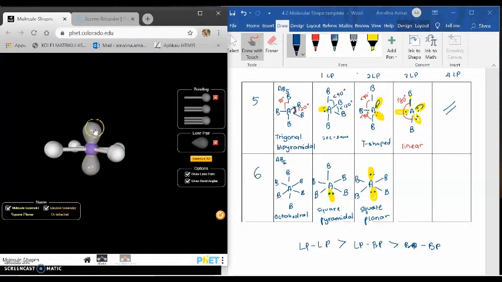They will rearrange themselves sejauh mungkin. Dia tak akan duduk sebelah-sebelah lah. Dia akan duduk satu atas, satu ke bawah. Okay, because bond angle between this and here with plane adalah 90 degree. So dia akan duduk sejauh mungkin.